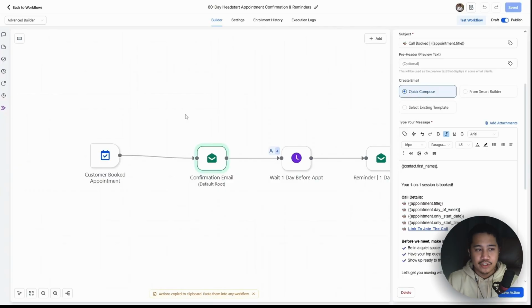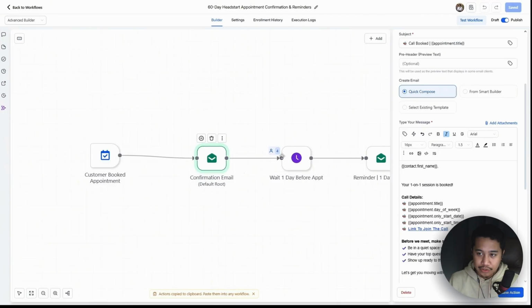Alright, right here in front of my screen is the advanced builder ng workflows within GoHighLevel. And so I'd like to share with you kung paano ako, one of the ways na naging creative ako with using custom values. So right here, may isang step na confirmation email. Basically, ang trigger nyan is if someone books an appointment through a specific calendar, mapupunta siya dito, magsasend ng confirmation email to that user na nag-book ng call.